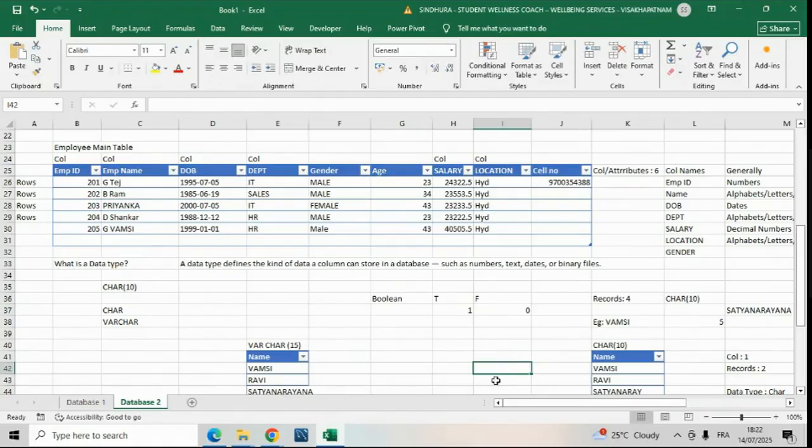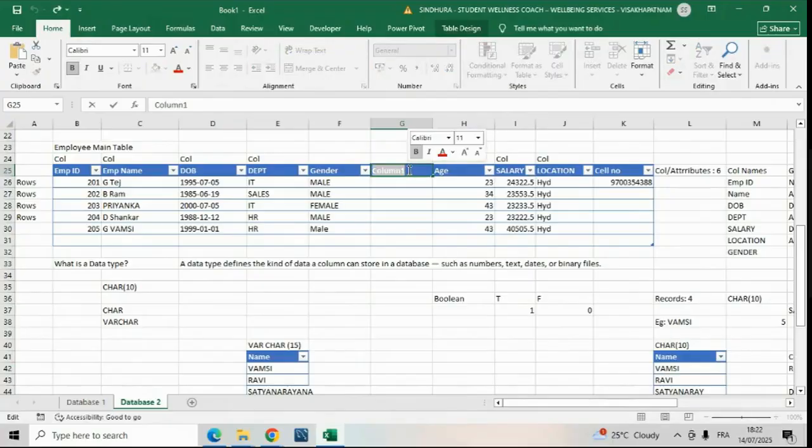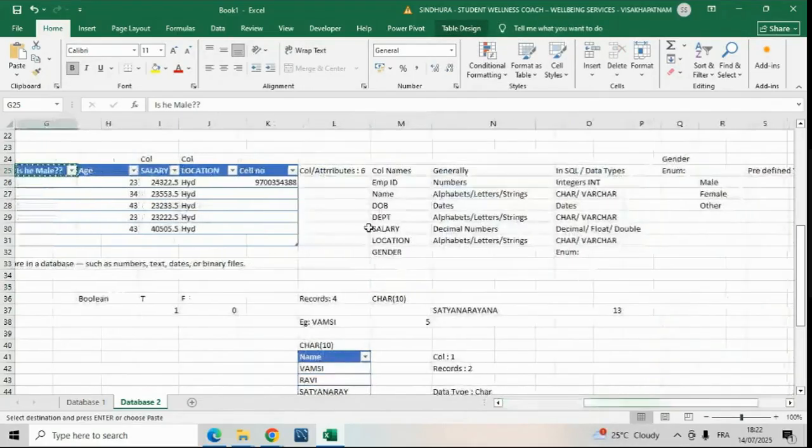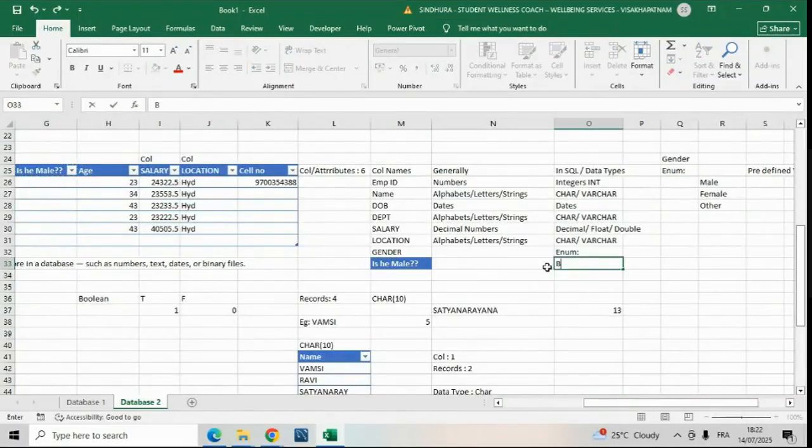Make sense? Just one example: 'Is he male?' Imagine this column I made Boolean.